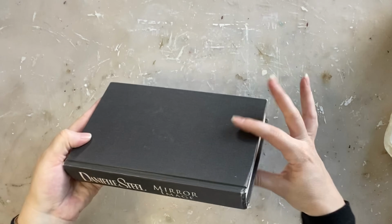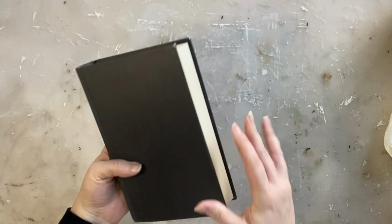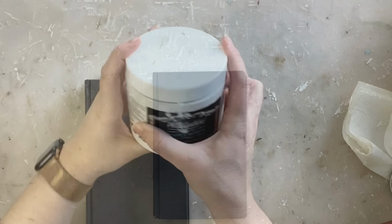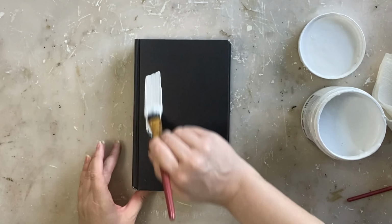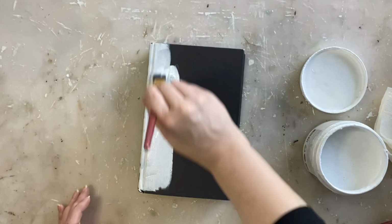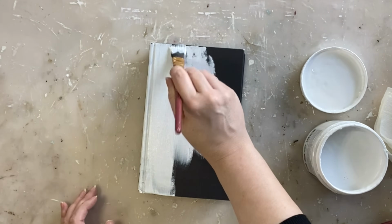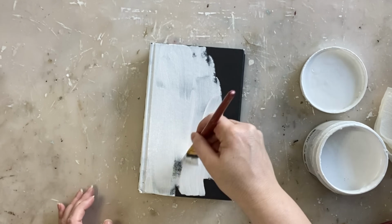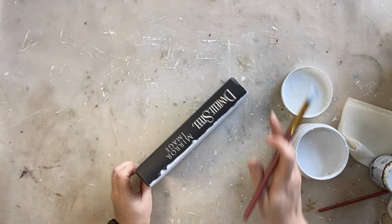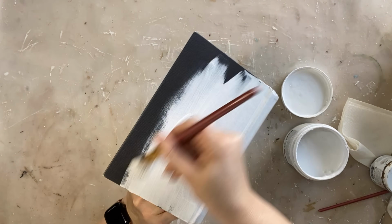For my final project today, I'm going to be working on this hardcover book that I thrifted for just $1, and I'm going to begin by using Paint Couture's Simply White chalk paint. I'm going to be painting the cover with 2 coats of this. I am going to be using a decoupage paper, so I wanted to lighten up that cover so that the decoupage paper, its colors would be able to show to their best advantage. So just 2 coats on the outside of the book cover.